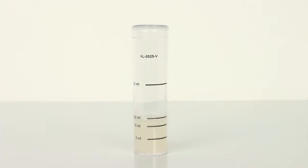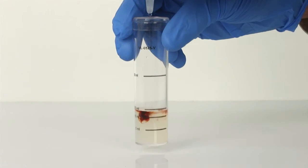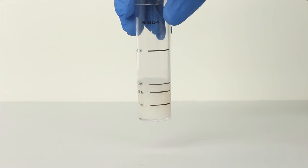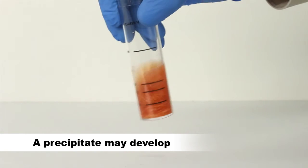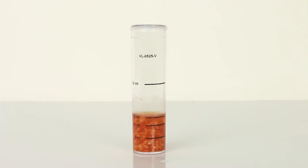The next step is to perform the titration using titrant reagent number 2. Add the titrant 1 drop at a time, swirling after each drop. Hold the bottle vertically for a consistent drop size, and remember to count the number of drops. The titration is complete when the sample color turns to brick red or orange red.